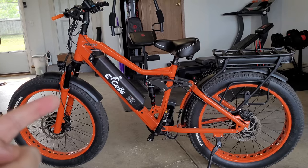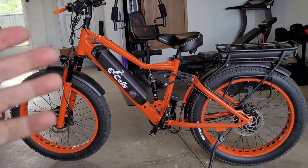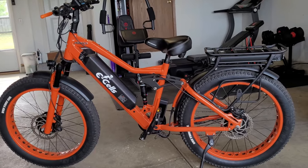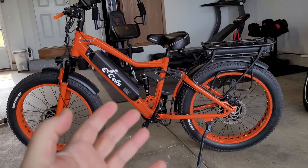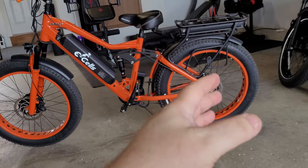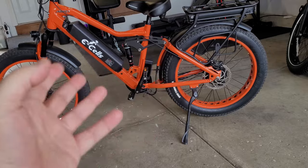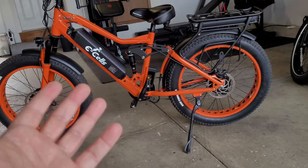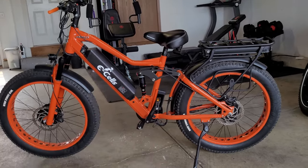Now they do have smaller models with smaller motors, which are like half the price. So they can still be all-wheel drive. If you don't need 2200 watts of pure power, that's okay. You can get a couple of 500 watts, one in each wheel, so it'd be 1,000 watts total. That's perfectly fine. You don't really need that much, especially if you're just a casual rider and not going off-roading much.